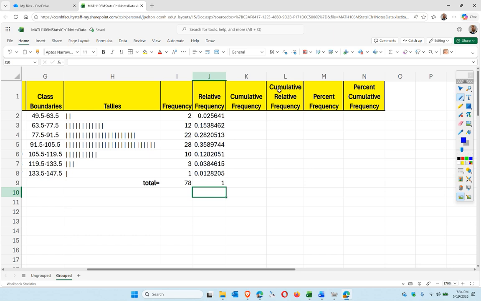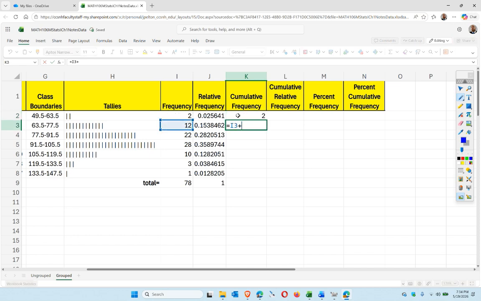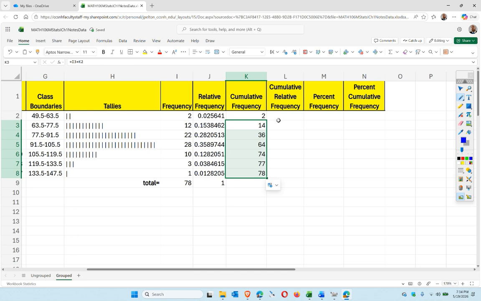Okay? All right, so these are the cumulatives, right? Running totals. So we have 2 in the beginning. Then we have 12 plus the previous amount of 2 for 14. So that's the running total. That is not, because in the beginning you don't have a running total. So I can drag that down, running total.